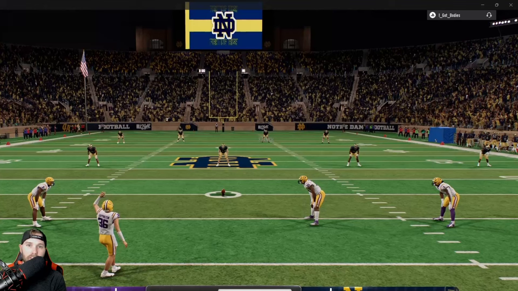Today, masterclass for you guys on kickoff returns, trying to return them to the house. If you guys watch any of my footage, you know that I get at least probably one kickoff return to the house once every two, three games. So it's a really high percentage. But more importantly, I'm going to show you guys how to avoid giving up these game-turning touchdowns all the time that are constantly killing your momentum. So that's what we're going to do.